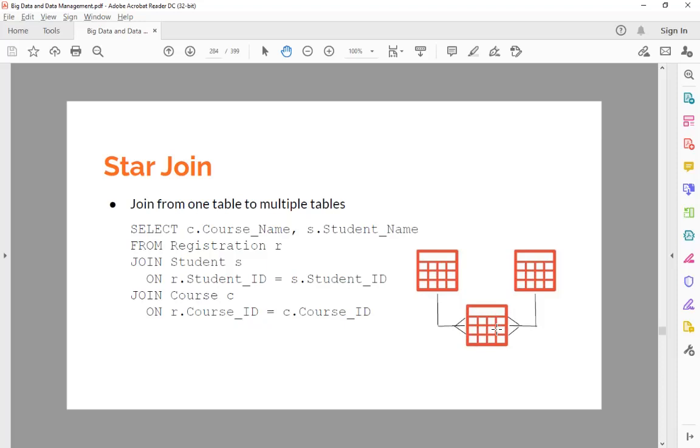This is why it's called star join. When you write the star join, usually you put the central table in the front clause, followed by one join for each leaf table.